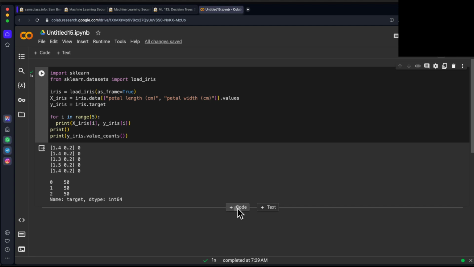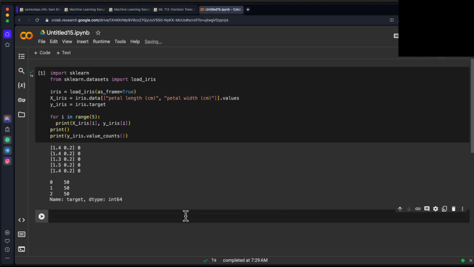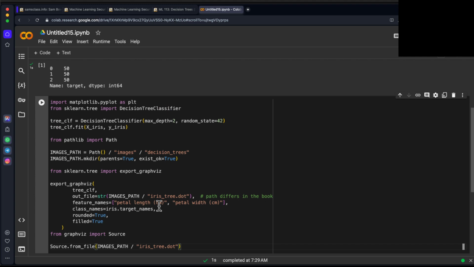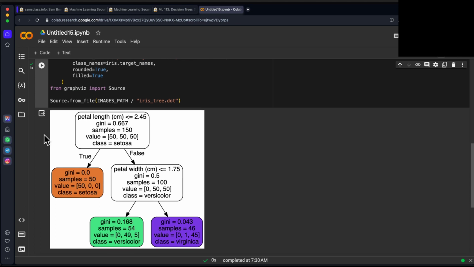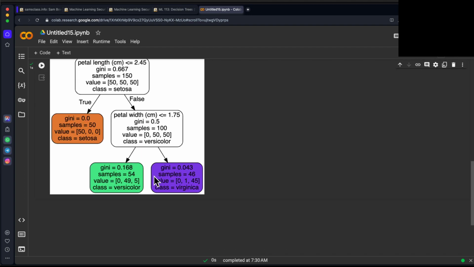In fact, unlike the previous machine learning, this decision tree is easy to understand in coding terms. It's just a series of if statements. So here's the decision tree. This is the if statement. Is the petal length less than or equal to 2.45? If it's true, you go here. If it's false, you go here. Then you see if the petal width is less than 1.75. If it's true, you go here. If it's false, you go here. And that's it. That is the decision tree, 2 if statements. And what the machine learning model has done is just optimize these if statements, what boundary to take.